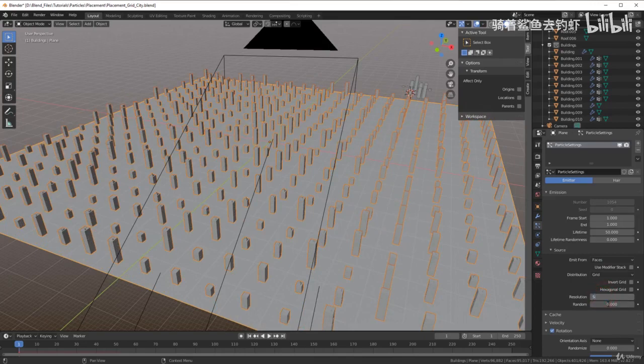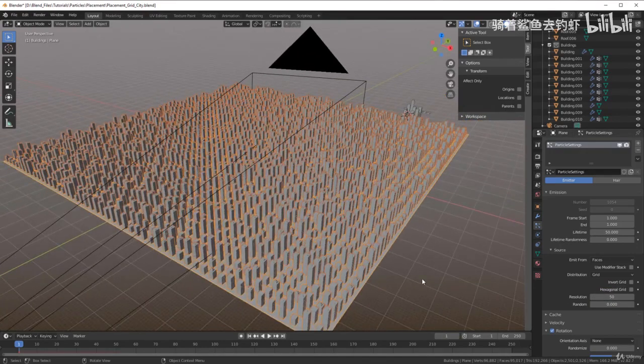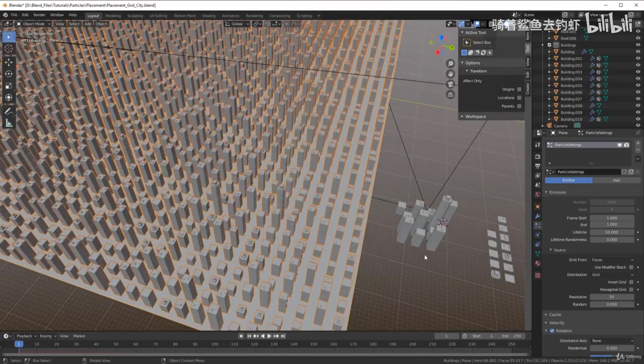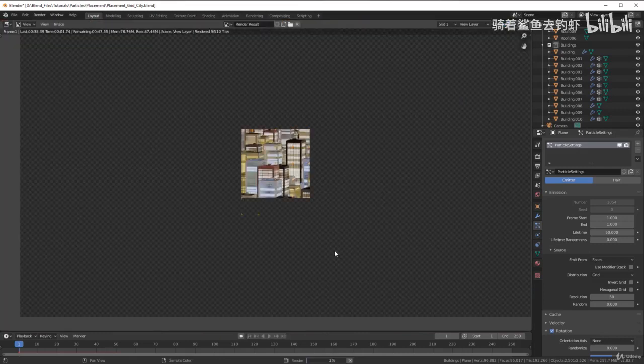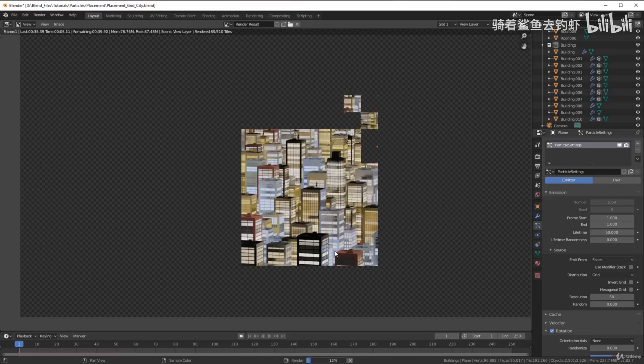So grid is simple to work with, but can be useful in many things, like for instance now when I would like to build this 10 minute city, then it's just for me to do some basic mesh things here, put on some texture and material, and then just press render, and it starts to build my city, as you can see now. So that is all you have to know about the grid.